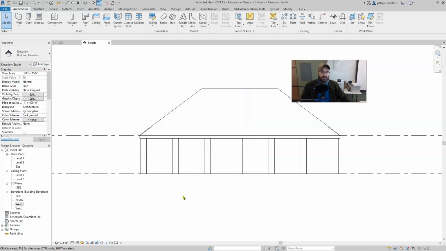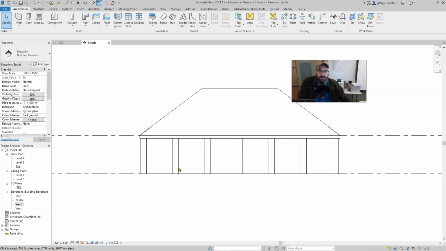So that is how you work with your visibility graphics overrides, okay? Everything that you would need to do. So that would, again, appear on the test. So now you should be able to answer that question on the test.